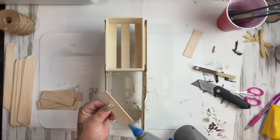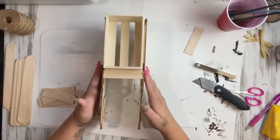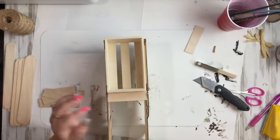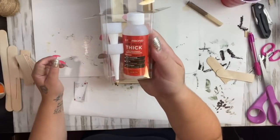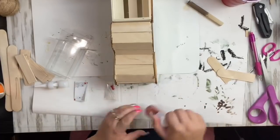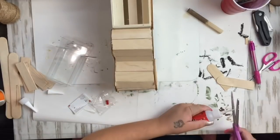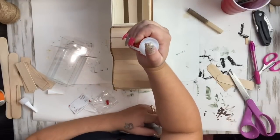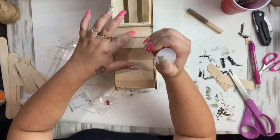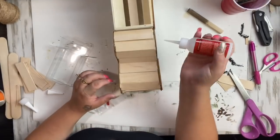Next, I take my popsicle sticks, I put some hot glue on the edges, and then we're just going to be filling in that front part of the truck. That way it doesn't look so strange and this truck looks finished. So once I had all my pieces glued down, I just followed the shape of the truck with the popsicle sticks. I took this Starbond wood filler, or I mean, you can use it on anything really, but just to fill in those gaps, I did go in with that.